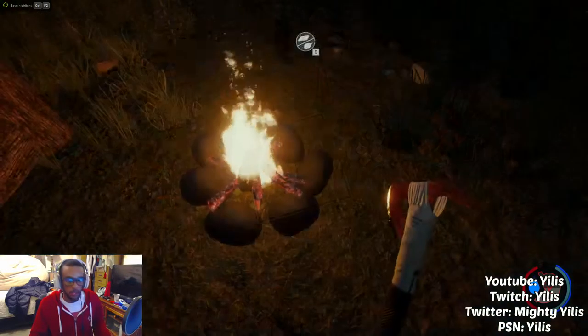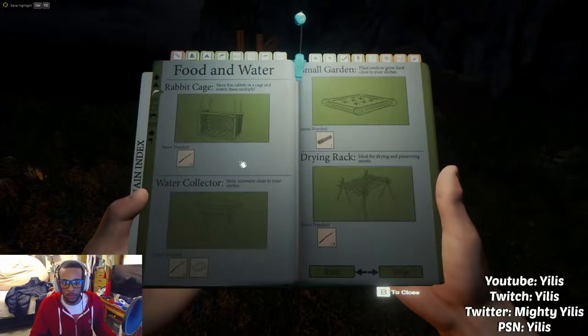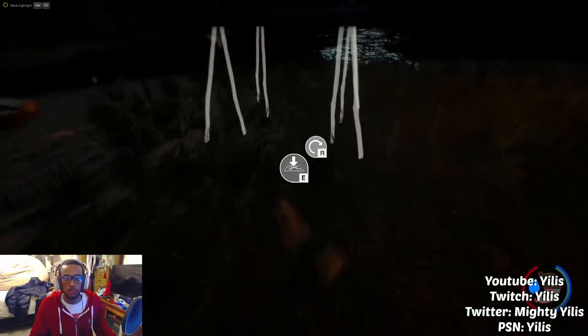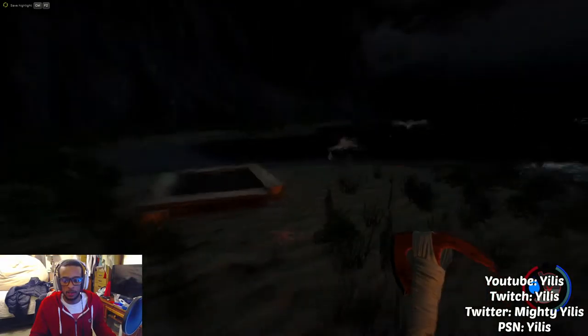Now, how? Oh, that's what I wanted to do. I wanted to make a drying rack. There we go. Where is it at? Food and water. Drying rack. Aha! Let's do this. Drying rack. Don't have enough sticks. Damn it.